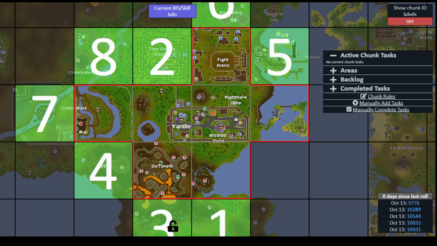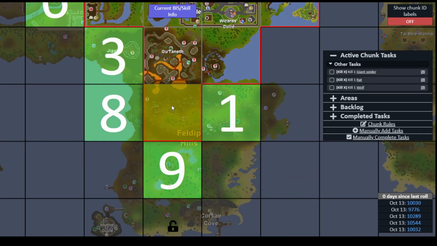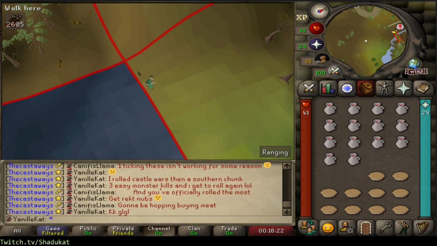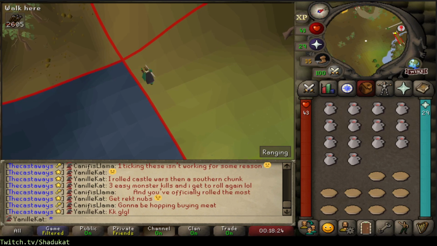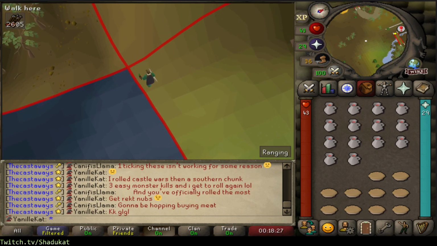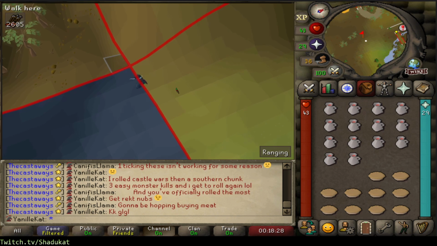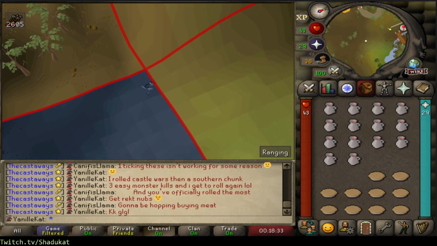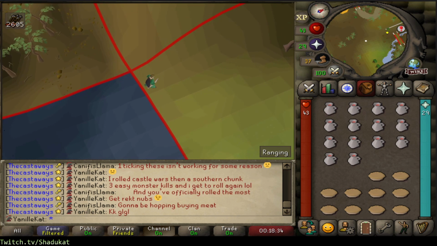Let's just pick another one while we're right here. And we're going south. We have to kill a giant spider, a rat, and a wolf. That should take 2 minutes. Let's get to it. So yeah, I can't do this chunk. I can't get to it. So yeah, that chunk's gonna have to wait.